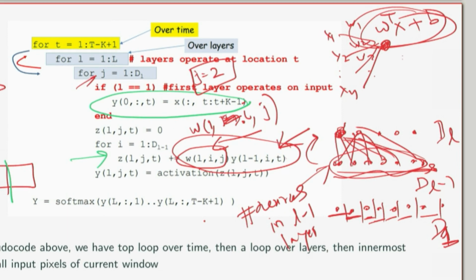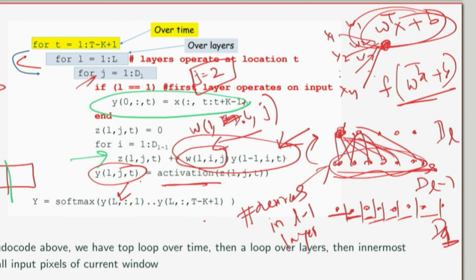This is the linear combination part, and we also know from the ANN that we then go for the activation. Immediately after linear combination, usually we do activation. In this case, we did that activation, and then we store that value here. So that's the flow. Let us revise this again.